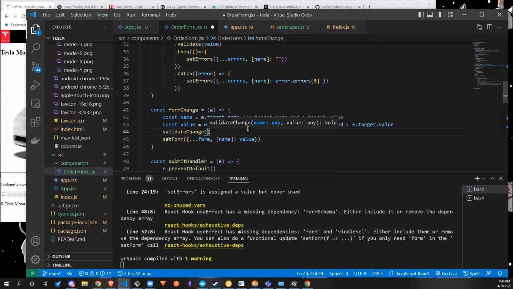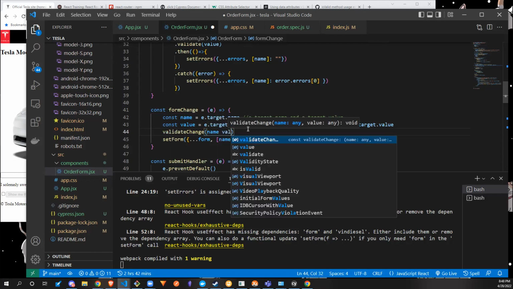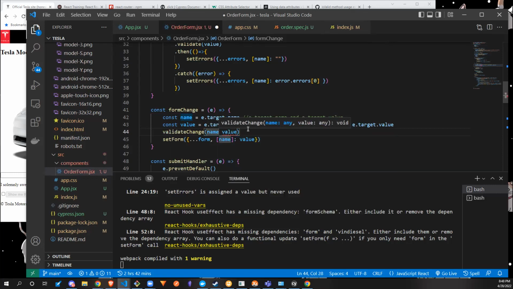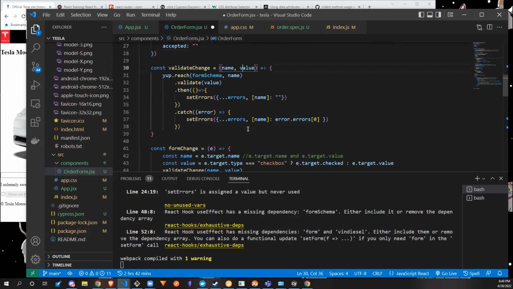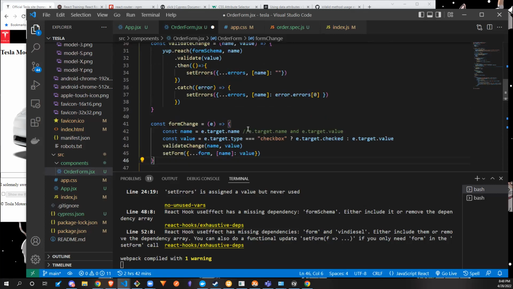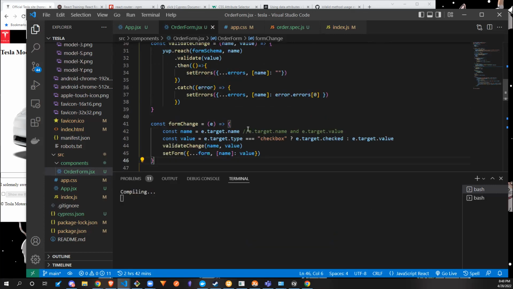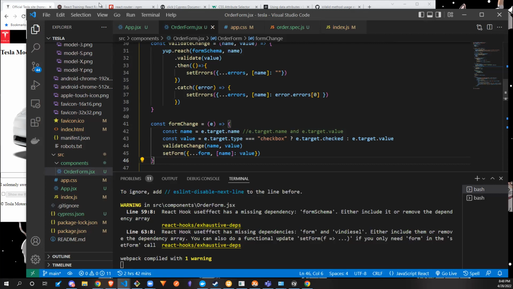Validate change, pass in name and value. Oops, needs a comma. So arguments are name and value, passing into our parameters name and value. That should technically work. So if I save this, it didn't explode.